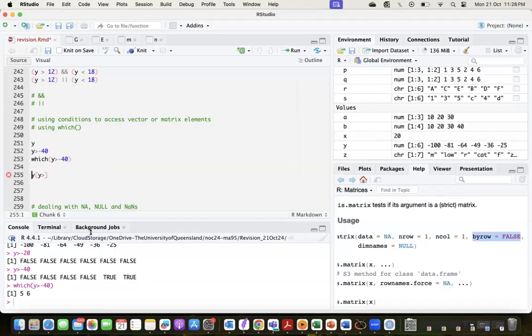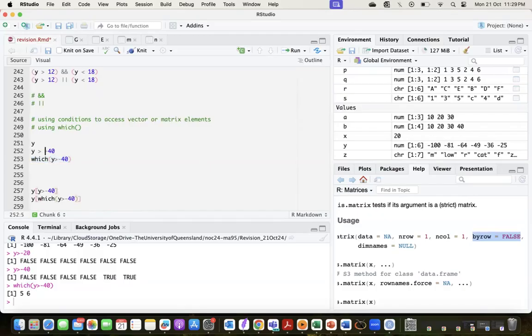When I specify which, it gives me only the indices of where it's true. But both of these are the same information. So I can write either of these within my square bracket.